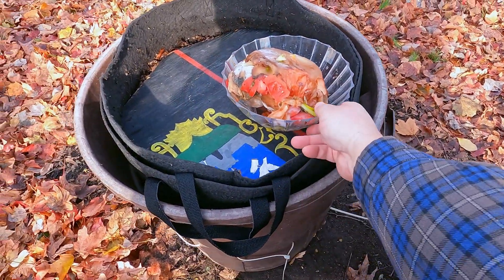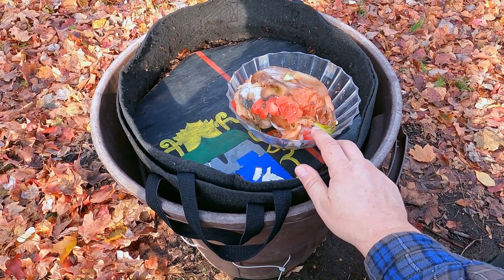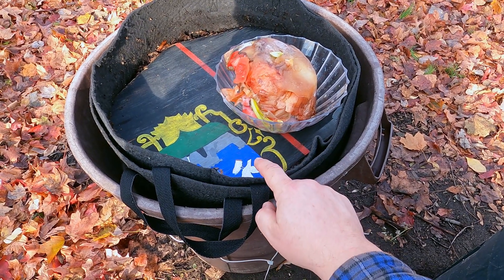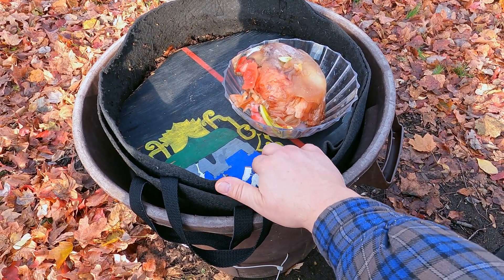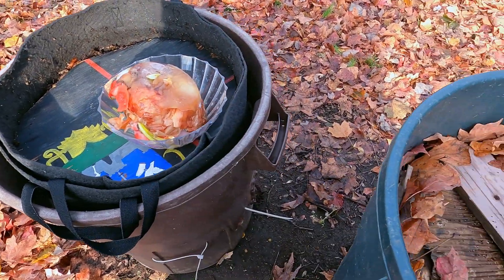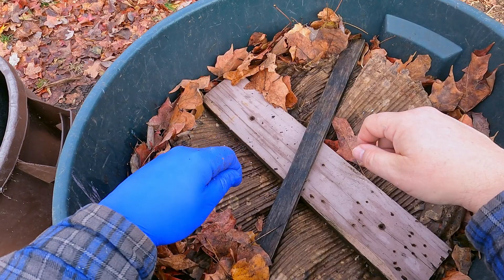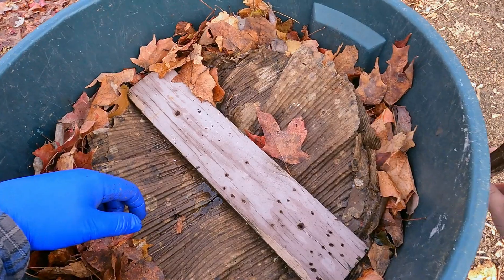I was just out here to try to feed this worm bag. I've got some frozen onions and tomatoes, but even though it's been two weeks since this system was fed, there were tons and tons of leftovers, so I opted to skip feeding. That left me with this big chunk of stuff that I figured I would put into the compost barrel. My hands are still dirty, I didn't get things cleaned off or put away yet, so I figured — why not? Let's just take a little dip into here and see how things are coming along.